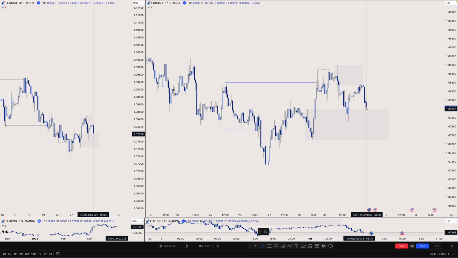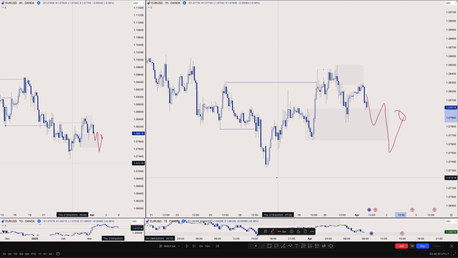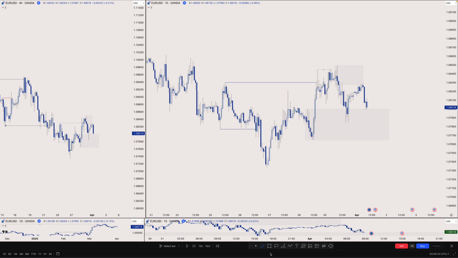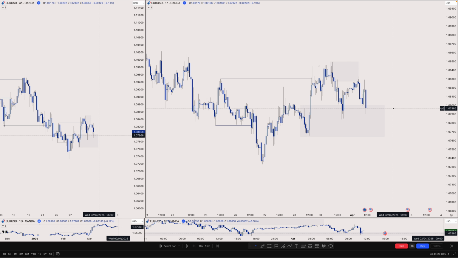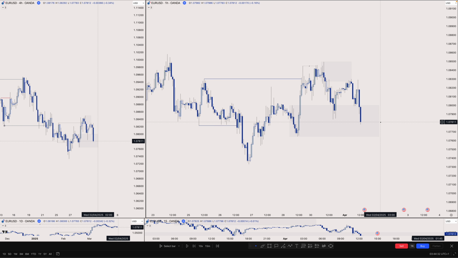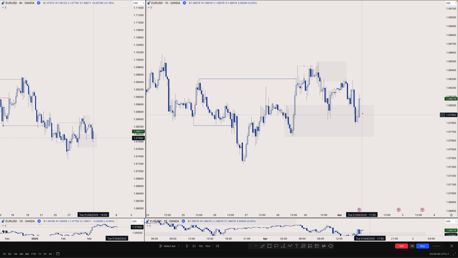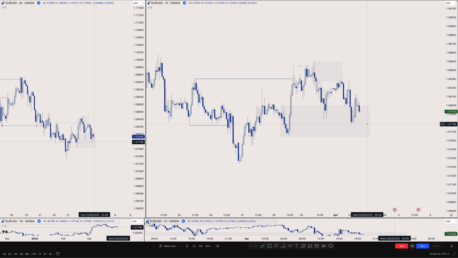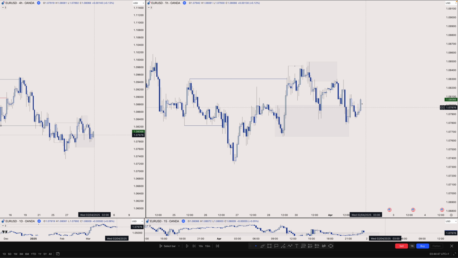I want to see commitment to either side like that, and then probably capture this move. Or if I can see a convincing break like that, then yeah, probably capture this to run this kind of flows. At this point, I'm not interested at all. Let's see how it goes. Right, okay, we kind of got the break of this one. Still demand has not failed yet, right? Okay, still has not failed yet. I am not really interested. That's Tuesday gone, I think.